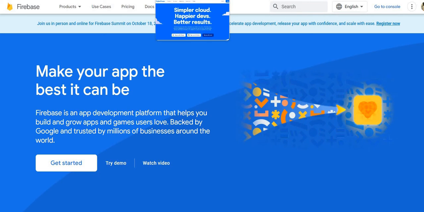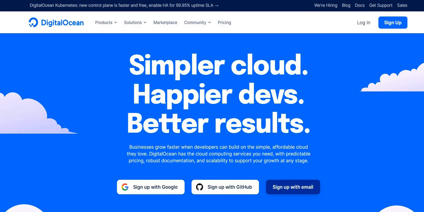The other tool that you need to know about is DigitalOcean. So DigitalOcean is a little bit the same as Firebase, except DigitalOcean is a little bit more flexible, because what DigitalOcean does, it provides to you a virtual server which allows you to run your code inside of those virtual servers, and it ultimately allows you to deploy your apps physically to online. It allows you to deploy your apps physically using those virtual machines that they provide.